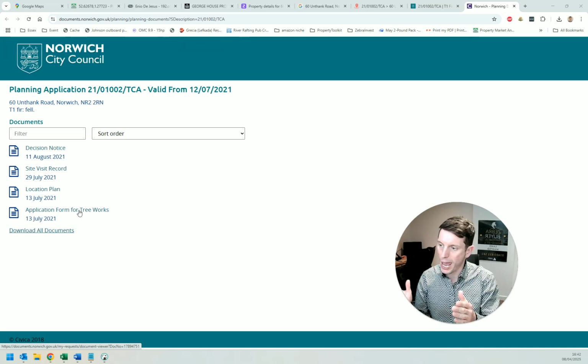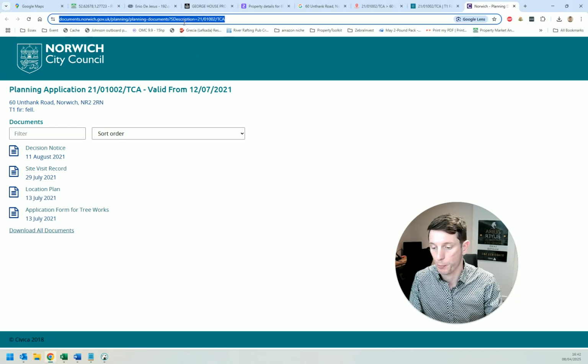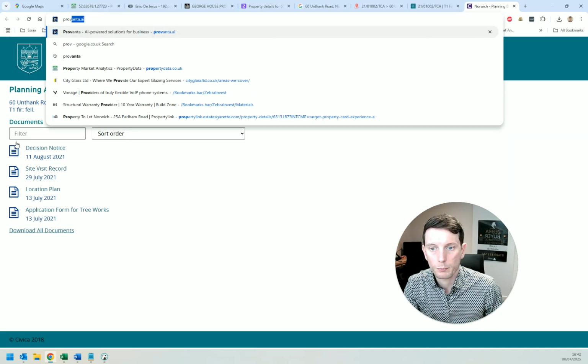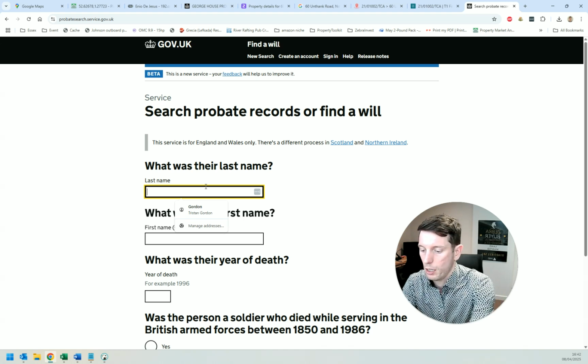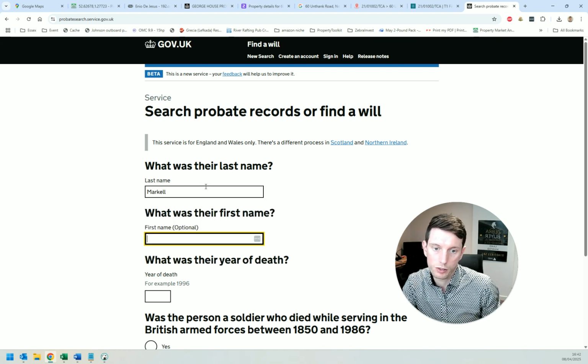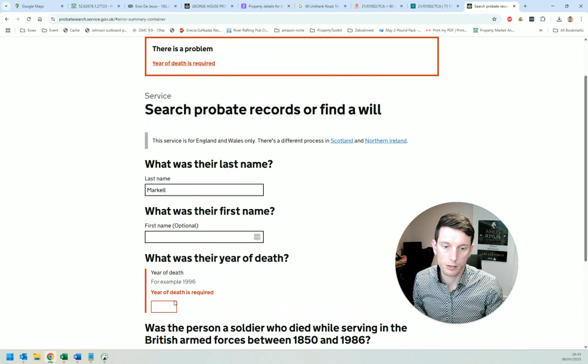But what happens if we've got a name and we still can't find them? It could be that they've passed away. And in this unfortunate case, there is a probate search. There is a website designed especially for this, and the whole idea is you can jump straight in, sign in, and you're able to find the last will or last wishes of someone who's passed away and who the probate was granted to. So in this case, for example, you could try search someone. I'm just making a fictitious name up, and we can say we don't know what year they died in, but then you can turn around and click search.